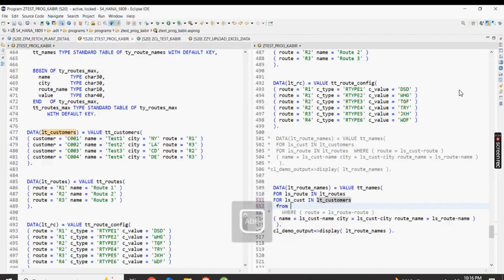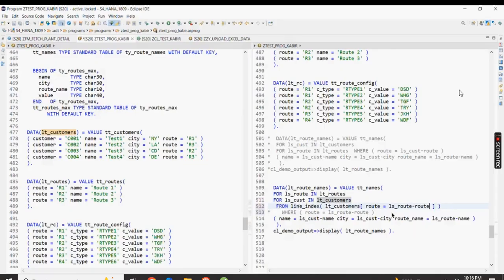So if I write like this, FROM line_index, okay, and from which particular position will I use? So LT_CUSTOMERS, okay, and then this and this, open and close braces, and then this particular condition, root equals to this one and then this one, right?